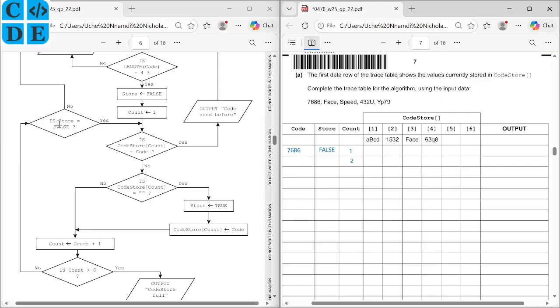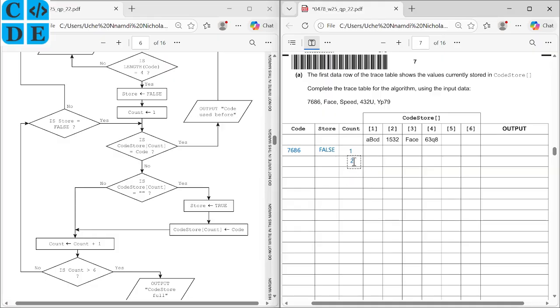Now we're here. Is store equals false? Yes, store is actually equal to false, which is this one here. So we go through the yes. And then is code store 2? Remember that count is now 2.